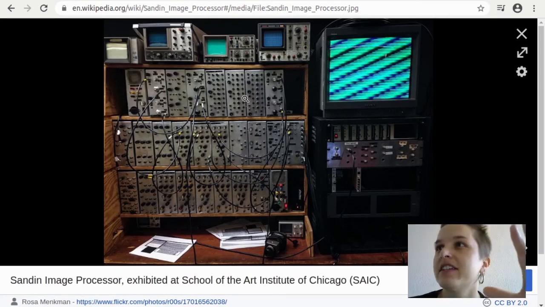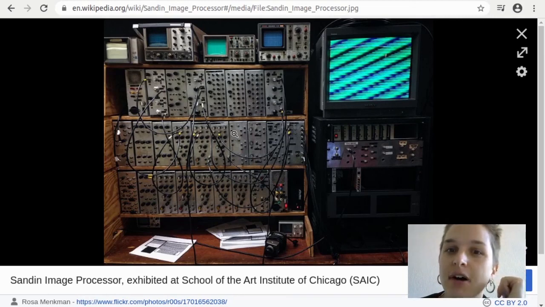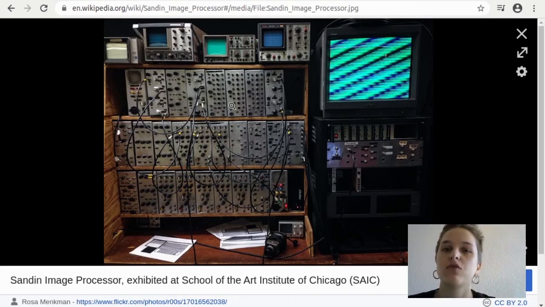And we see this image here with all these boxes, and then there's a screen with some colors on it. And this is not using a computer. That's, in this case, what analog means. We could go more specific into what analog means, but I think for now there's no computer involved in this. There's just these boxes, and the boxes have a bunch of knobs and a bunch of wires, and they're hooked up to this screen over here.